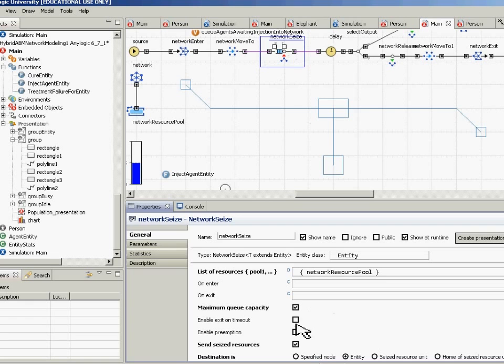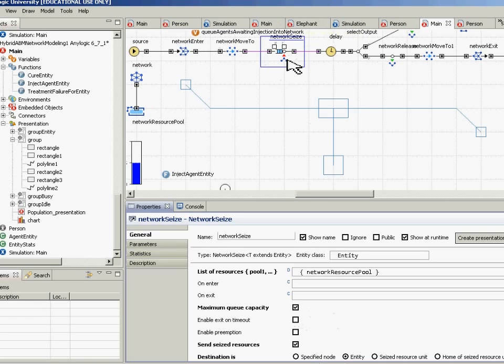So it's not calling people into the hospital? Sorry? If the queue is full, then they will not call the people in? Oh, no, it's still allowing them in, and it will just say, okay, it's overflowed, stop. If you want extra logic to stop that, you could do that, but it would take some extra coding to tell it to stop allowing people in. Because you're right, there's another queue outside. But let's just follow the logic here. So this one seizes, it gets associated with a doctor, okay?